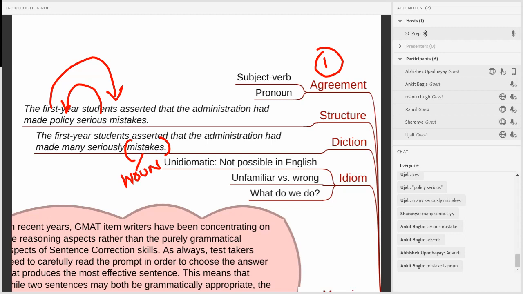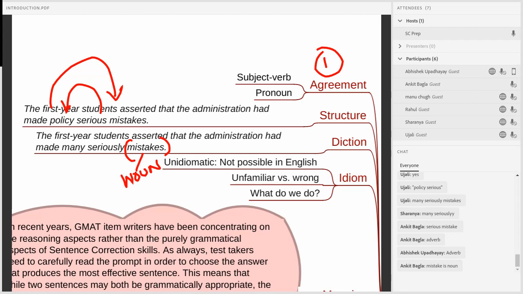When does it become useful to actually go full on adverb, adjective, noun? It becomes useful in cases when the meaning is not that clear, or when the words are separated, or it's hard to recognize that something is acting as an adjective or an adverb. That's when it becomes useful to start analyzing this. So again, if you're looking at this and you're thinking, should I just solve it by sound? The answer could be absolutely yes, you can.